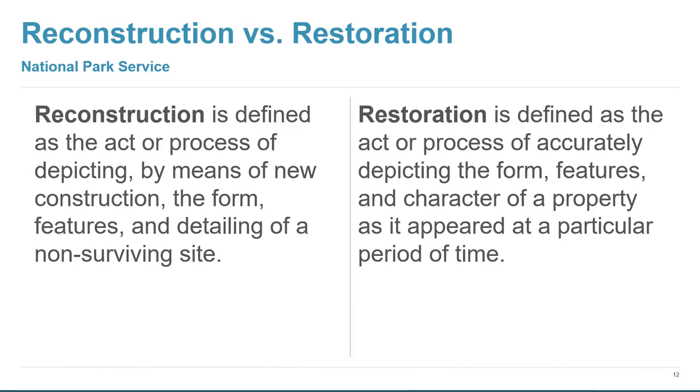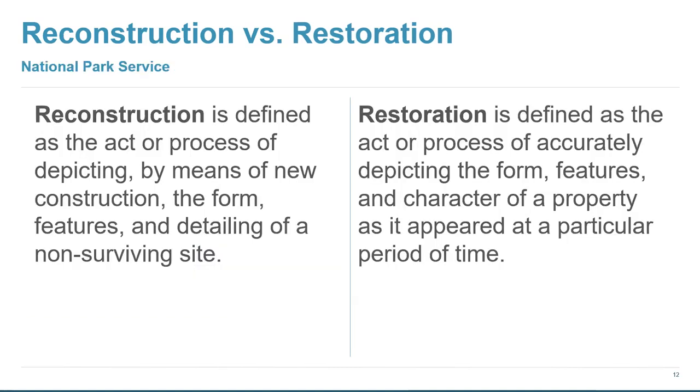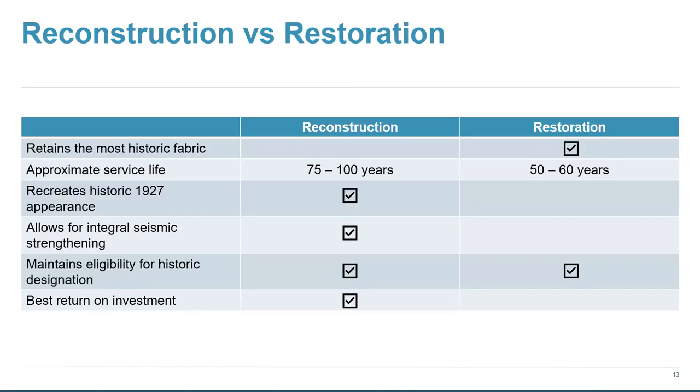It may be a little confusing, but reconstruction actually offers us advantages that restoration is not going to offer us. And I'll run through that. One of the critical issues is that with restoration, obviously the bridge will remain, and along with it, all of the problems will remain, which include the spalling and the issues of the rebar. They will simply be encapsulated with the mitigation efforts that we have to incorporate for both seismic retrofitting and structural retrofitting. This would also modify the historic appearance of the bridge, because certain portions would have to get wider to incorporate the mitigation efforts that we would have to install. And so that's just a quick rundown of some of the advantages between the two processes.